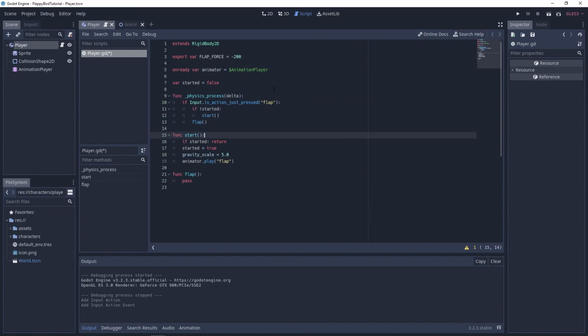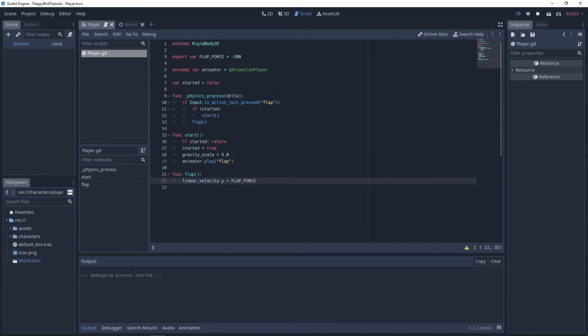And inside flap, we can use the linear velocity property of the rigid body, and we'll set the linear velocity.y to flap force. We don't need to change the horizontal velocity because our bird isn't actually gonna move, and instead we're gonna make the obstacles, the pipes, move towards the player. Now let's run the game and see what it looks like.